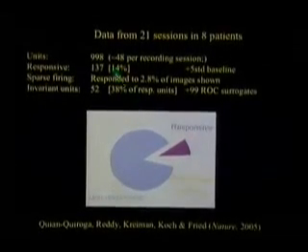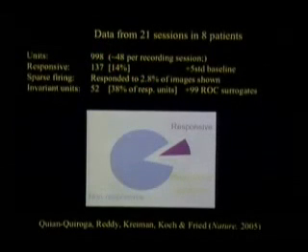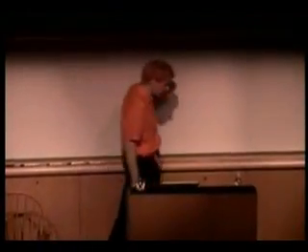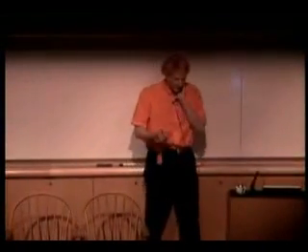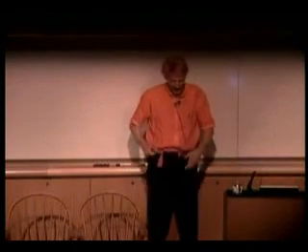About 15% of our cells respond to specific images, and one third of those — about 5% — respond in this invariant way. It may be that 100% of the images would elicit responses if we had more time, but patients get bored or family arrives or the doctor comes and I have to stop the experiment — that's an inherent limitation. We use a simple binary neuron model to put bounds on sparseness: given we show roughly 100 images and record from 80 neurons on one trial, we want to estimate what fraction of input images each neuron responds to.